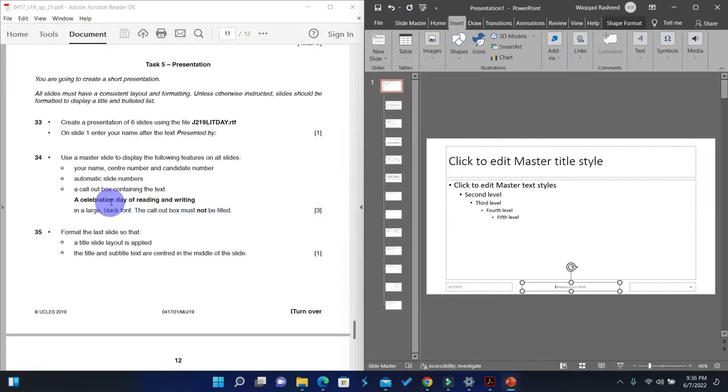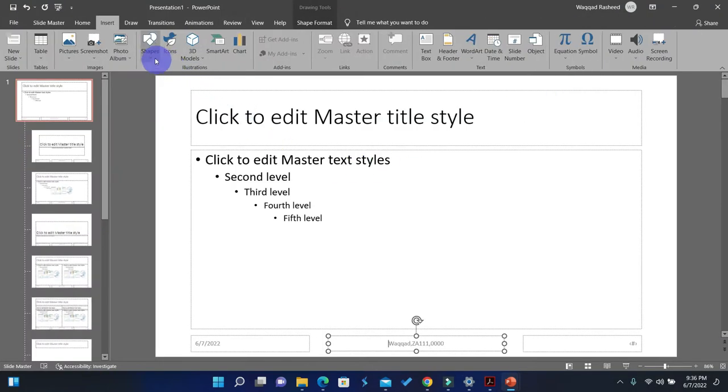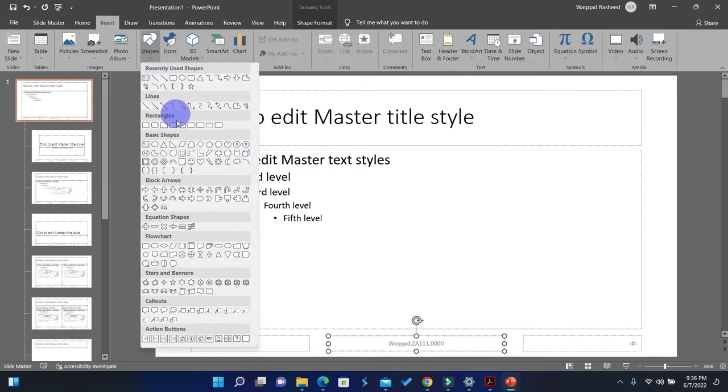Then a callout box containing the text celebration day. Basically, a callout box is a shape. If I show you the shapes here, you can see the callouts.